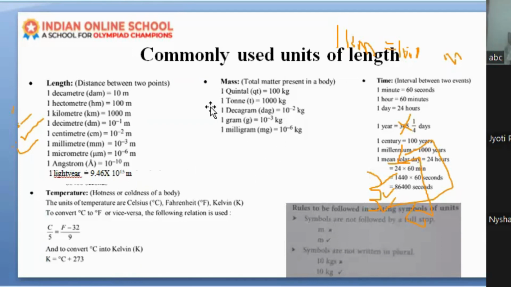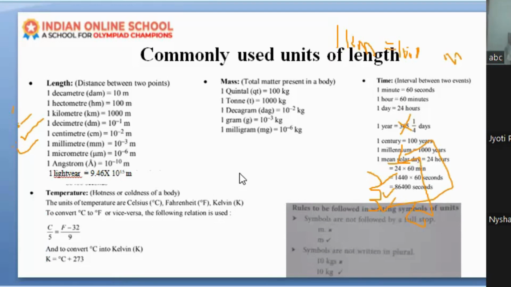They have a prescribed pattern for this. If you want to measure mass, that is the content or heaviness of the body, obviously it will go with kg, quintal, gram, milligram. For time, you are well aware, it will go with hours, minutes, seconds. In the same way for temperature, 3 units: Kelvin, Fahrenheit, and Celsius.